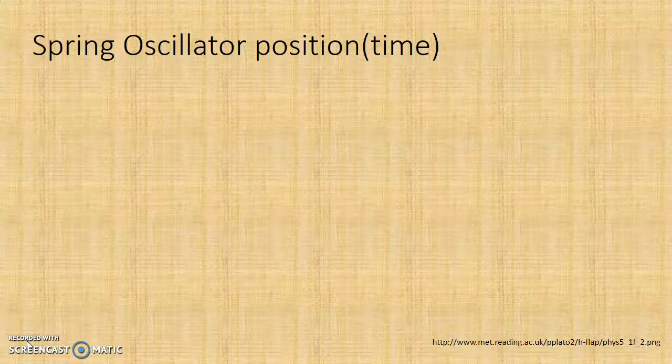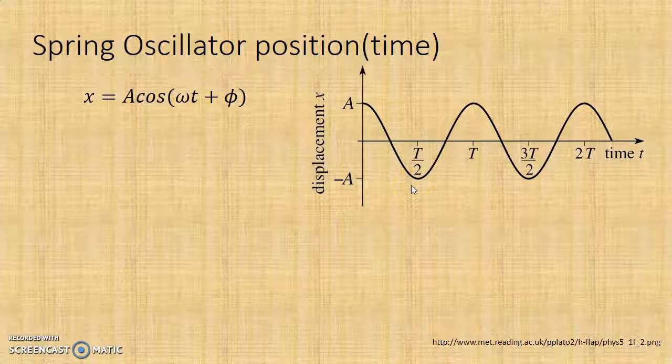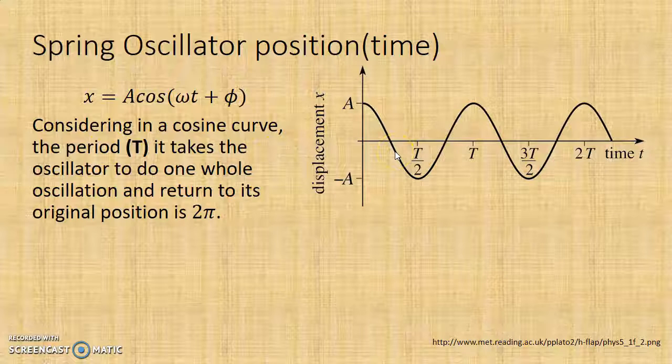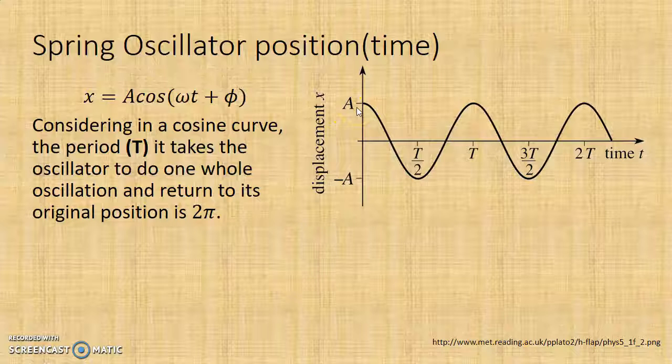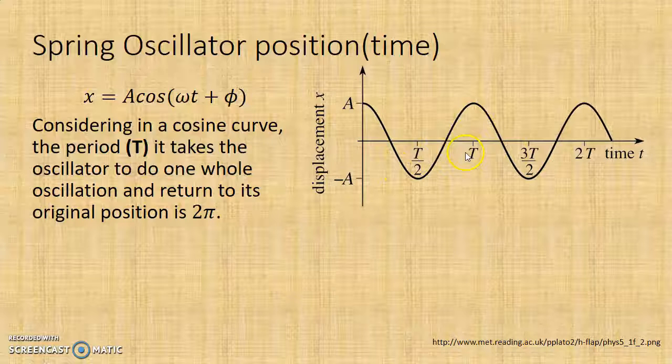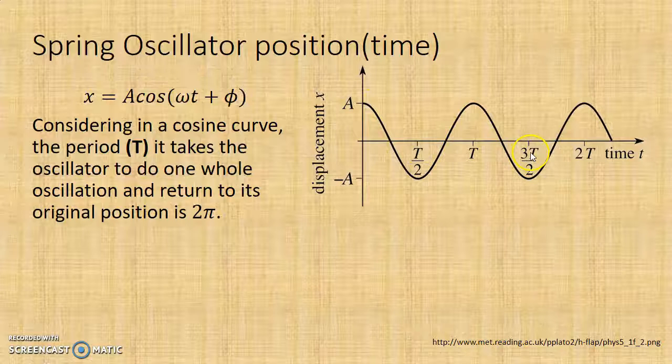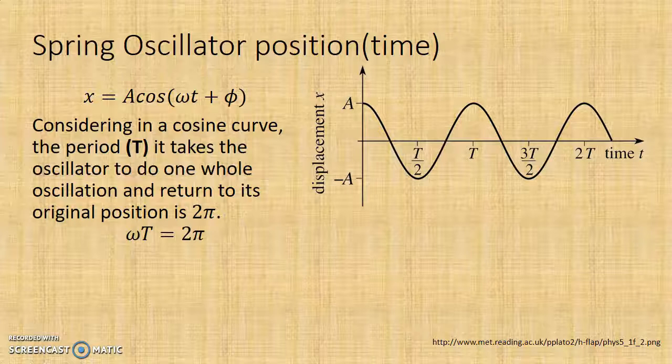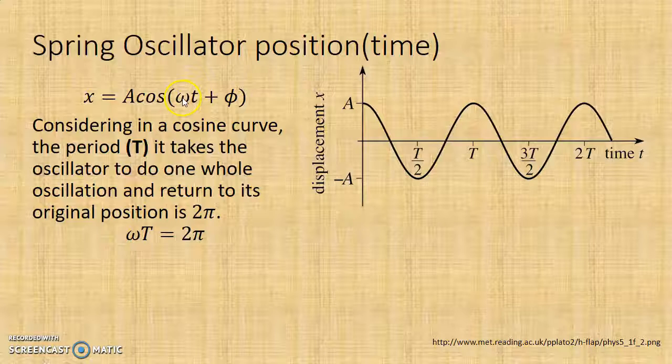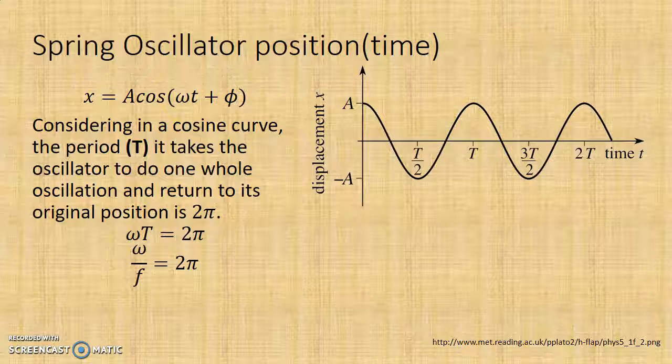The equations we do need to know. I've got the nice picture of a cosine curve and the equation we have there. We want to just try and simplify it to the form they have in the AP equation sheet. Bear in mind, in a cosine curve, it takes the period, the time it takes to go from one point to another and back again. The time it takes to do that is the period, which is T. And theoretically, according to a cosine curve, that T is 2 pi, right? Because this is 0, this is pi, this is 2 pi, and so on. So what I can do is I can say that this part of the equation, forget this guy. No one cares about him. Let's forget about this guy. But this part of the equation, the omega t, has to equal 2 pi during one period.